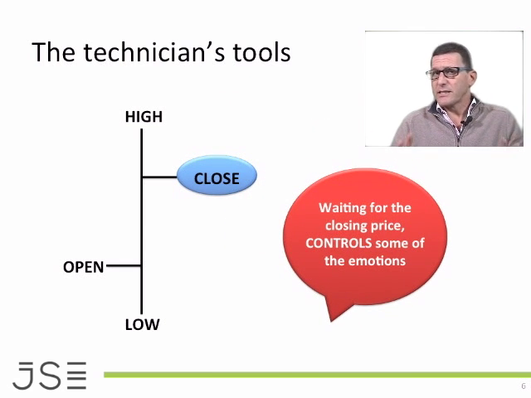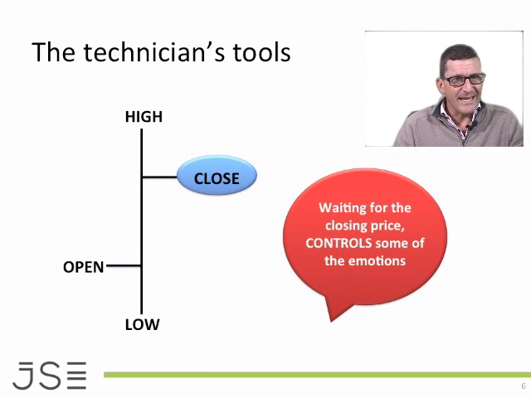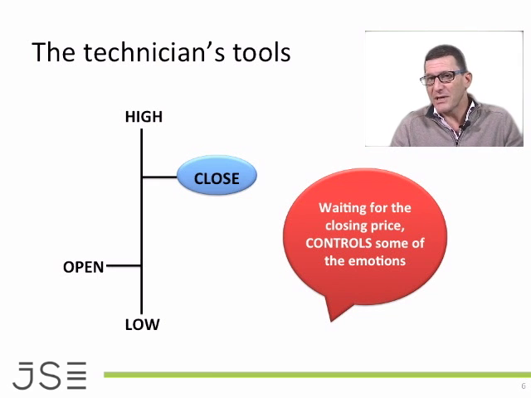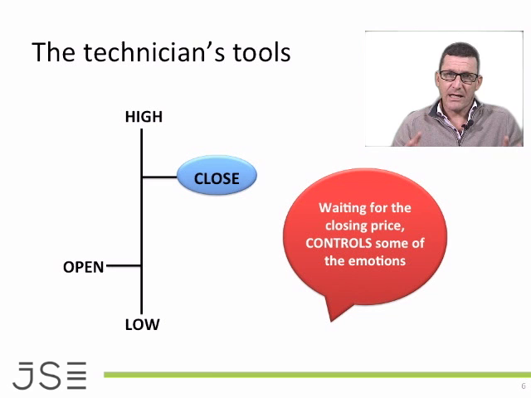The idea now is the closing price alleviates a lot of the emotion of, did I get it at the right price? Am I going to be whipsawed in and out of that market? Are my stops going to be hit? Are they not going to be hit? Trading and positioning yourself based on that closing price will alleviate a lot of the unnecessary stresses that you will find when you trade on the financial markets.